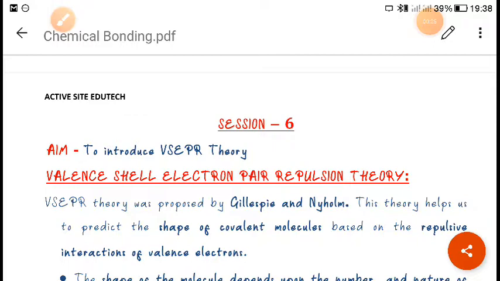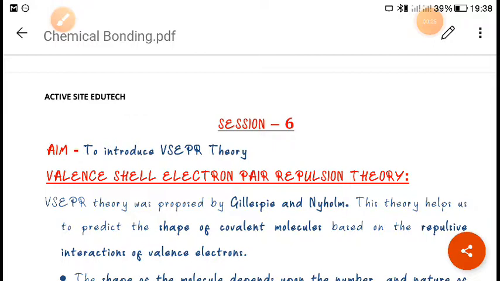By the shape of the molecules, we mean the structure, or we can say the different three-dimensional arrangement of atoms or a group of atoms. When we have to define this geometry or shape, we can define it like this: the arrangement of bonded atoms or a group of atoms in a molecule is called the shape, or the geometry, of the molecule.